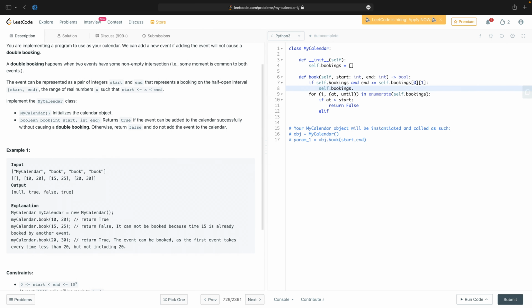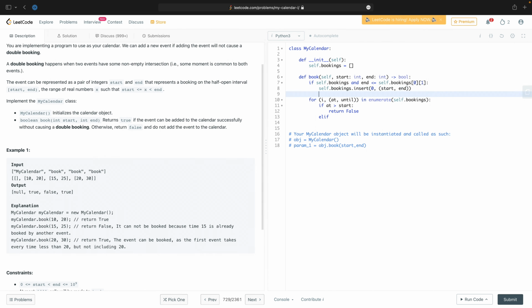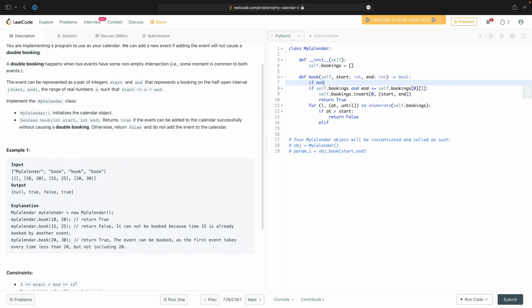How do I do this in Python again? I kind of want to do an insert at position 0, start end, return true.